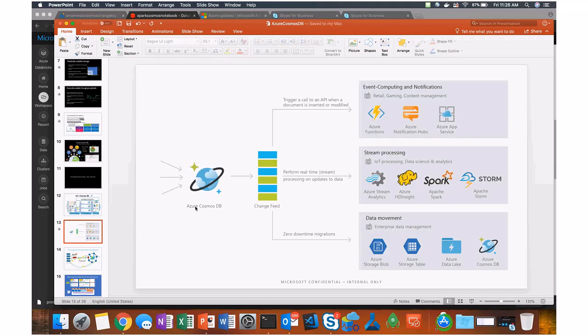So having said that, I will conclude this conversation and I'll open maybe the last 3-4 minutes for Q&A. So in order to conclude our conversation, Cosmos DB's collections are very powerful because they have the change feed enabled on them, and you can actually use the change feed to trigger various scenarios such as serverless compute, or you can interface with your batch or real-time applications within your organization. And one such modern application, let's say for doing machine learning or batch reporting or real-time reporting, is Spark, and you can also have zero downtime migrations. With this, I conclude this portion of demo and presentation, and I'll open it for Q&A.